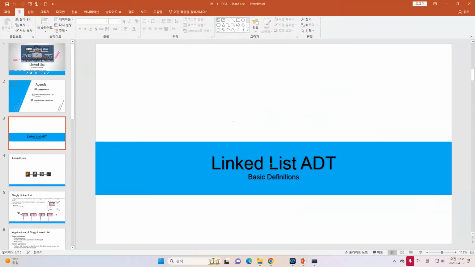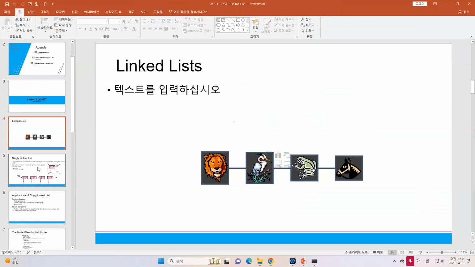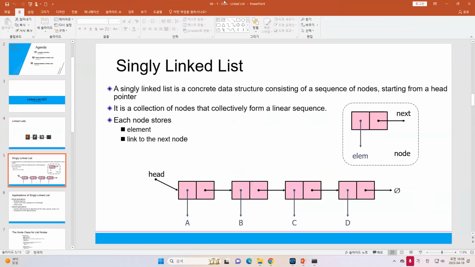So in the linked list abstract data type, we can have the elements, and those elements are linked together like this one. First, this is the single linked list. In the single linked list, we have a kind of data structure that consists of nodes.